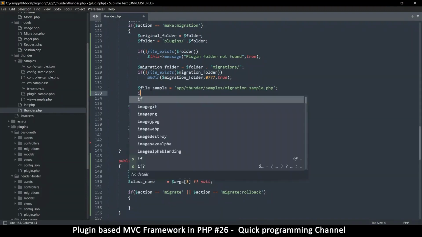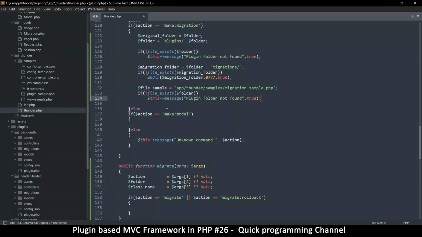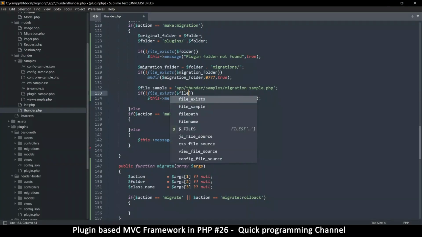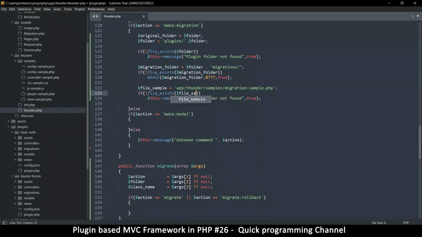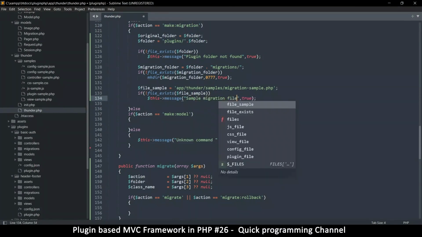Okay, so if the file does not exist, we should exit as well. So copy that and let me paste it here. So file sample. So if that does not exist, you can say sample migration file not found.